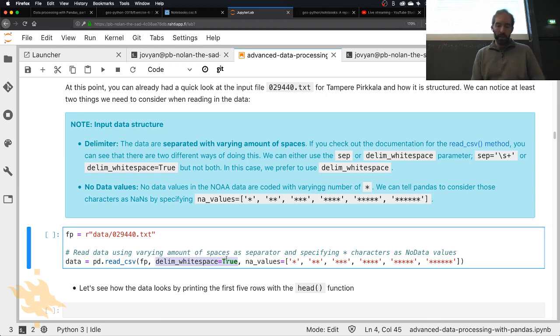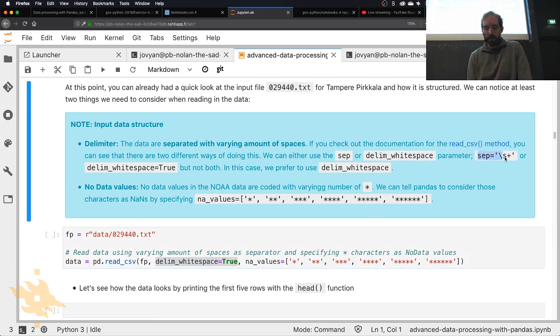So this delim_whitespace equals True thing will allow us to, instead of specifying the sep like we did last week, read with a variable amount of spaces between our columns. There is also the possibility of doing this with sep as noted in the blue box above. You can use this somewhat strange notation, and that will also do similar things, although I've read something saying that this is a little bit less robust, so the suggestion is to use delim_whitespace equals True.